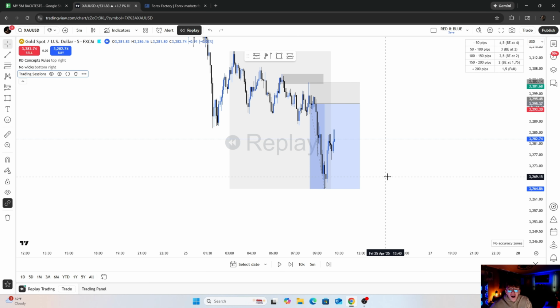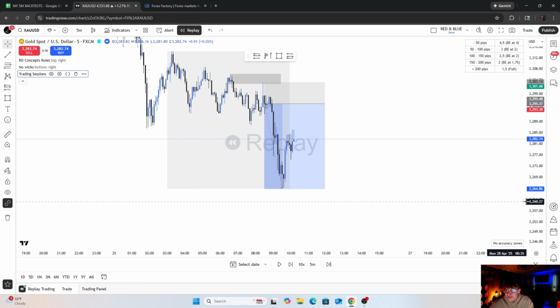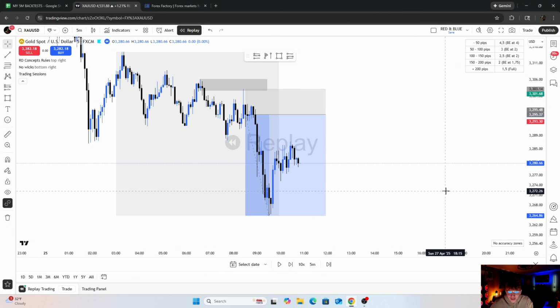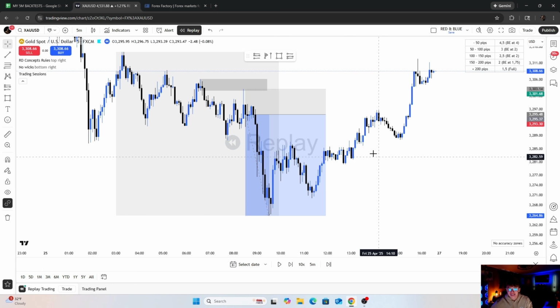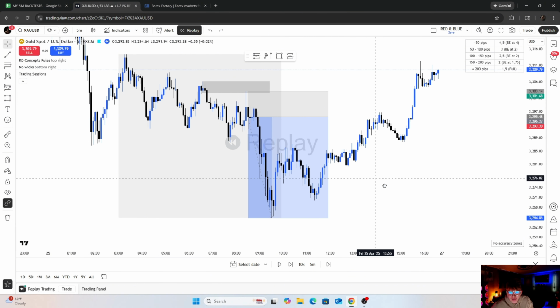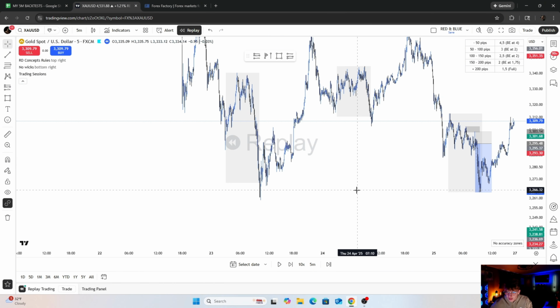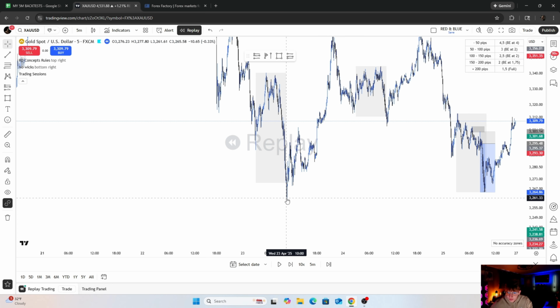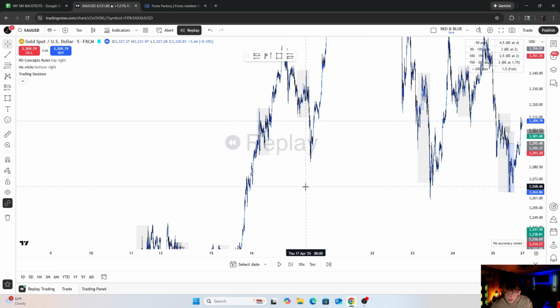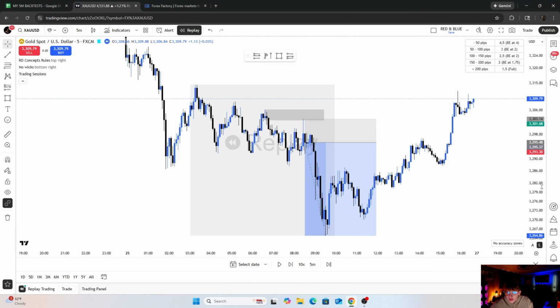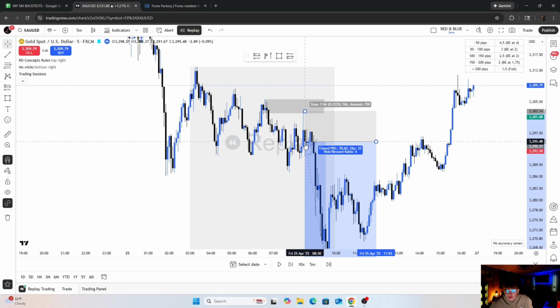Wow. I promise you guys, I did not know this was gonna literally tap by the pip. What? It literally tapped by the pip and reversed. That's actually insane. There has to be like a key level. No, it's mostly down here. There's nothing major right there that caused it to reverse like that. That is insane. Yeah, that's just straight off the candle close.